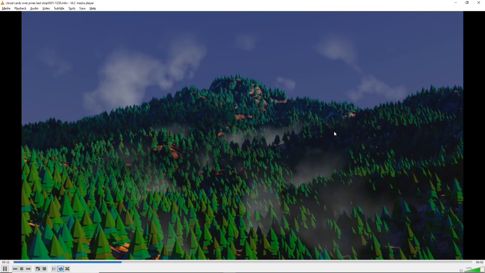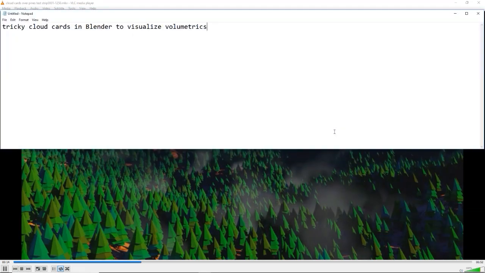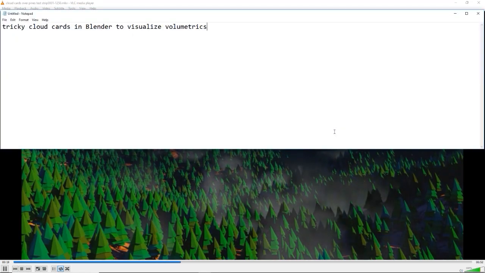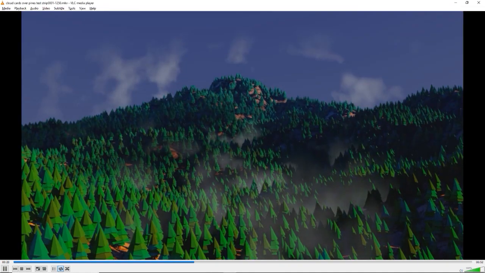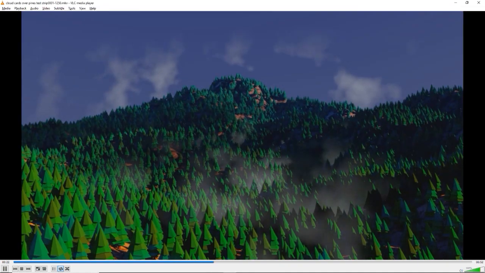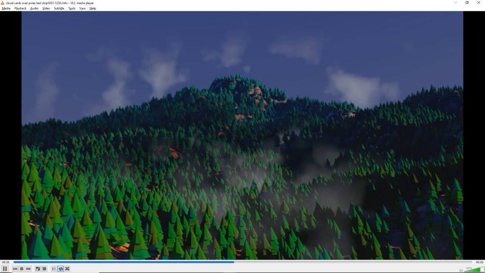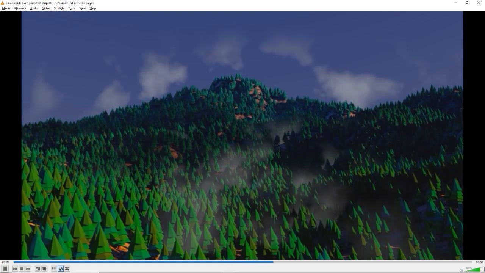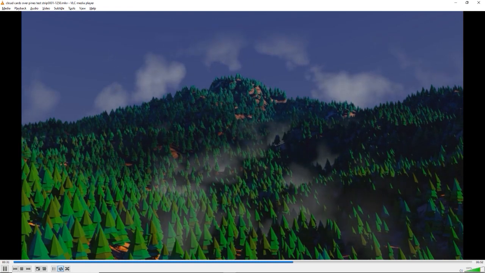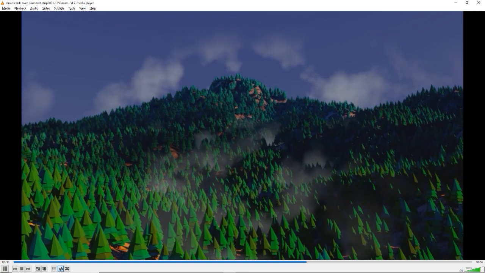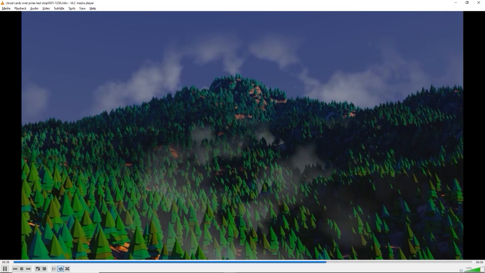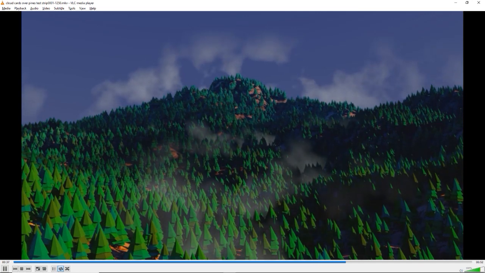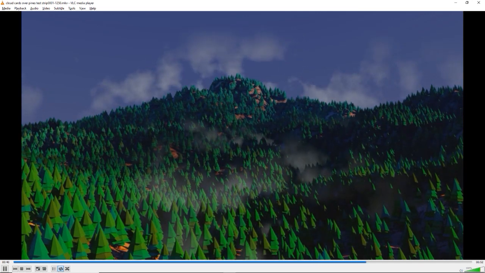So this card trick is really magnificent. My phrase was what? Tricky cloud cards in Blender to visualize volumetrics. So not only do they visualize it and help you set up the material for perfect volumes without all the experimentation wasted in time, but they translate right over to volume if in fact you need to change the whole layout of everything and use real volume. I hope that inspires some people.